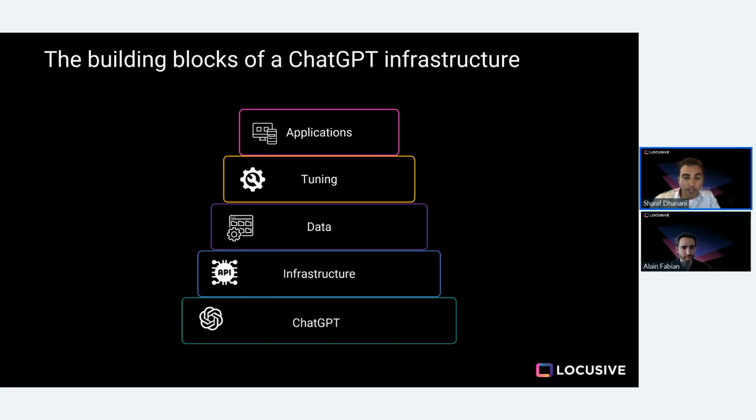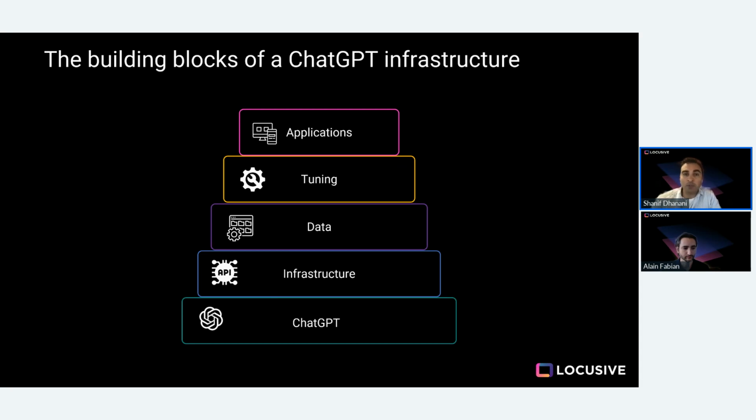up. Right after the ChatGPT layer, you've got infrastructure. And this is really where the hard part comes in. I like to say that it's really easy to talk to ChatGPT, but everything else is hard. And that everything else is the infrastructure. All of the pipes, all of the cloud stuff, all of the permissioning, the management that you need in order for your app to actually run. We'll talk a little bit about some of the challenges there.